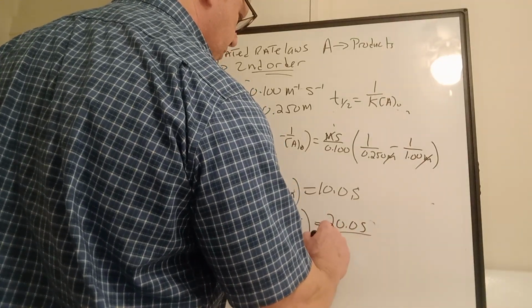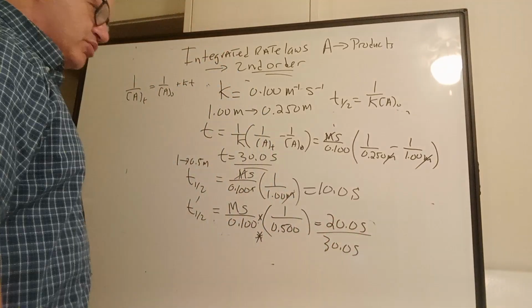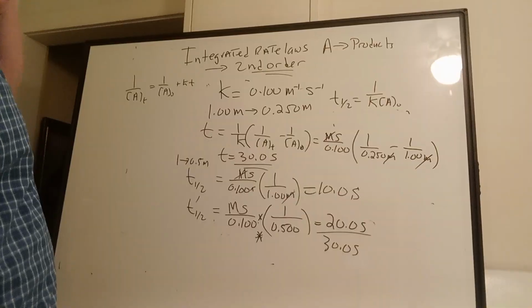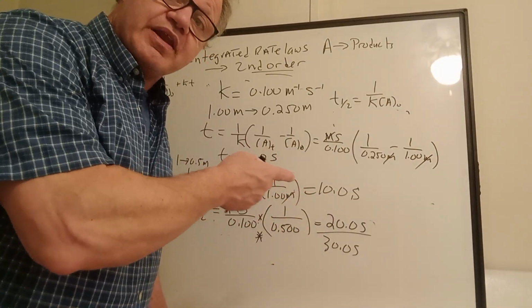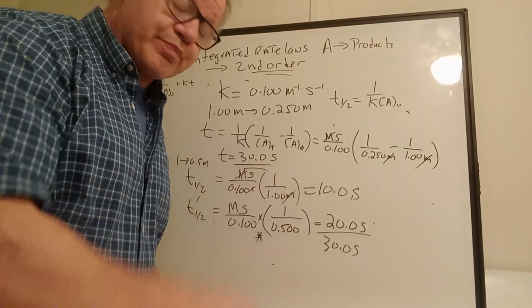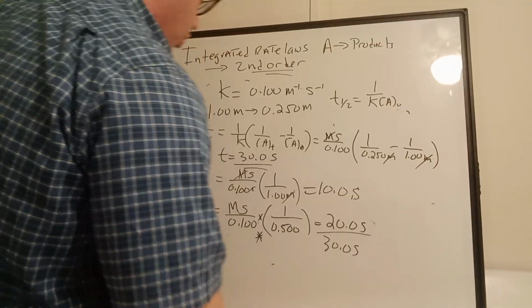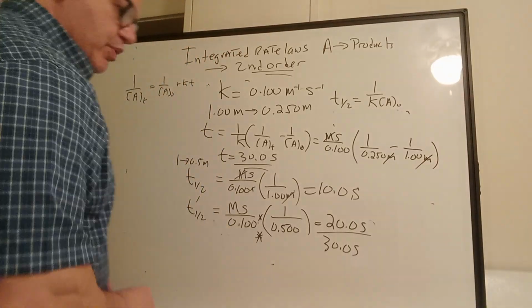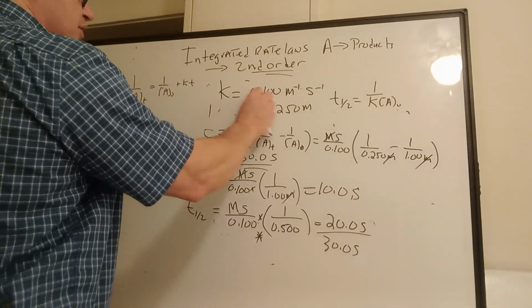So the total time is the sum of these. That's going to be 30 seconds. Analogous to the problem with the 0th order, except here the half-lives are getting longer, and in the prior case they were getting shorter. And with the case of the 1st order, there is no change, they're equal. So you can see which way you like is better. I personally would just use an integrated rate law directly.